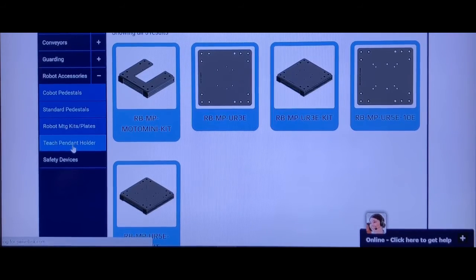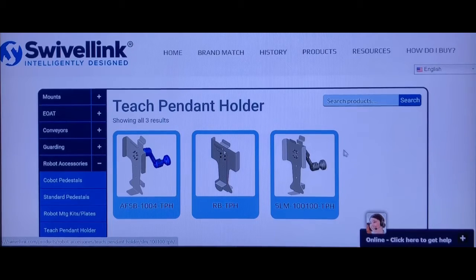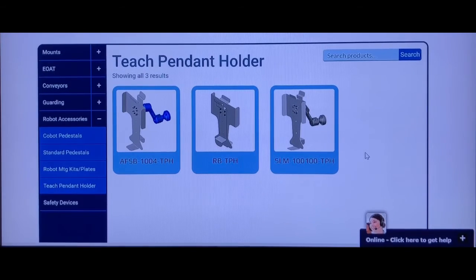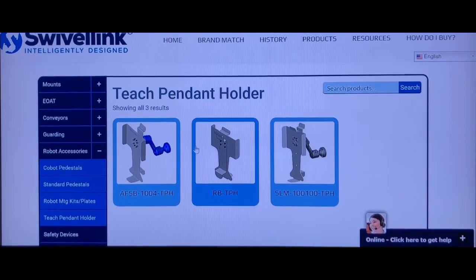Teach pendant holder. So if you're needing to mount a teach pendant, a couple ways this can be used. It can be used with this desk right here, where the pendant will mount on there. Then that mile-long cord you get, you can wrap that around the back on what we call the hanger. Or some of those you could just take. They have like the little, we'll just say, belt loop on the top of them. If you don't want the desk, put that little loop over the top of the hanger, mount that, and then you can still wrap your cord up around there.